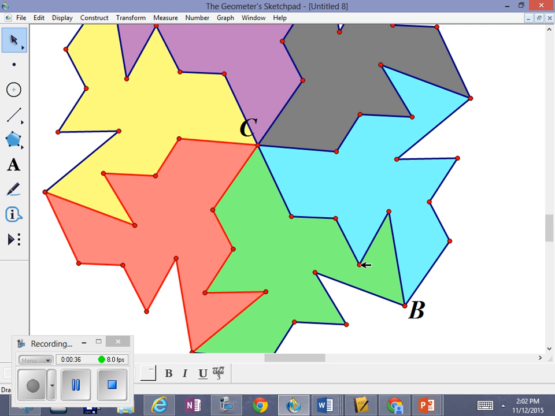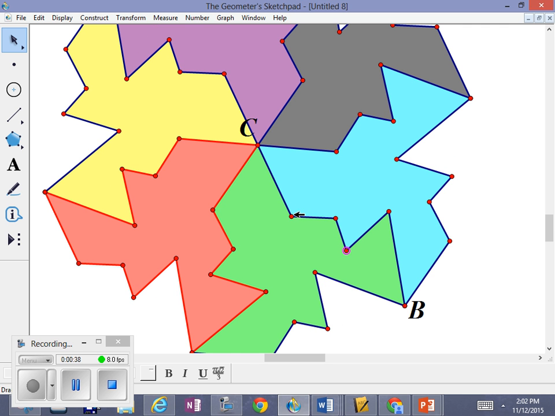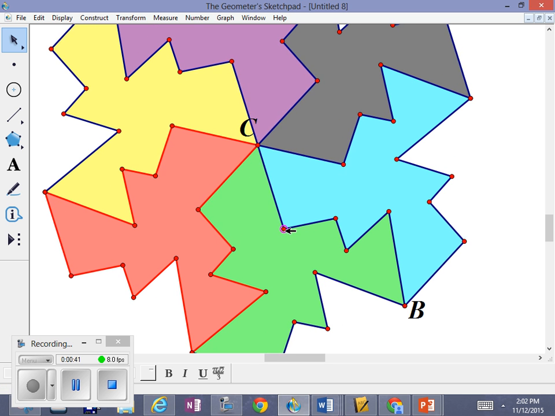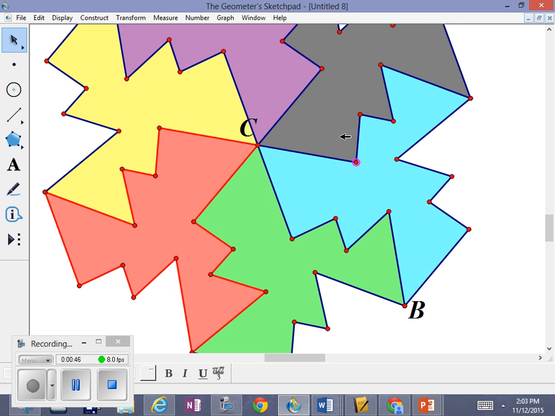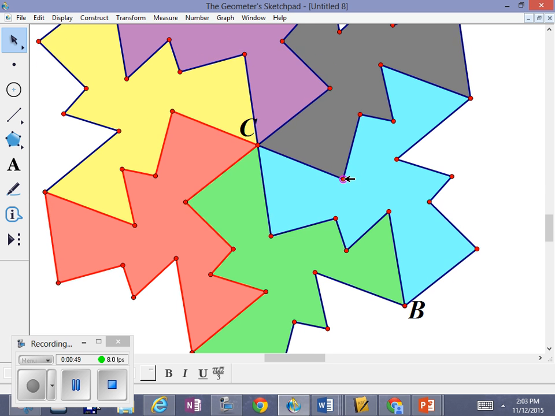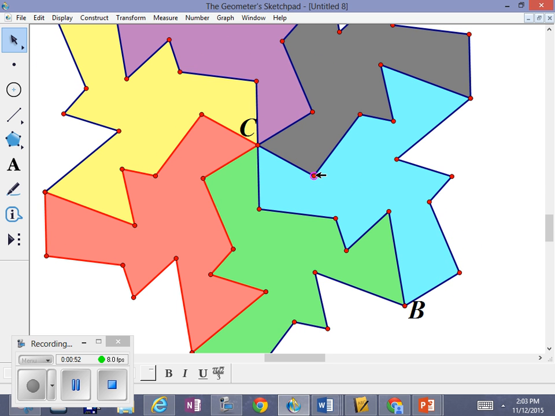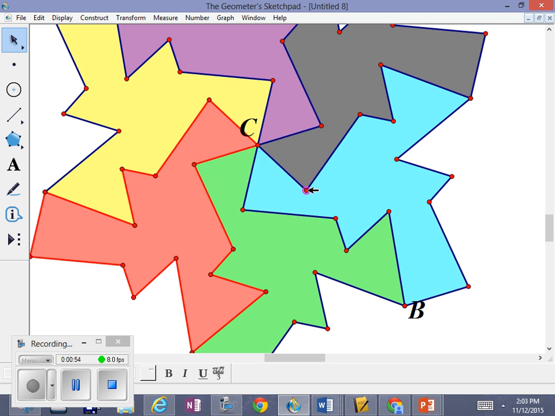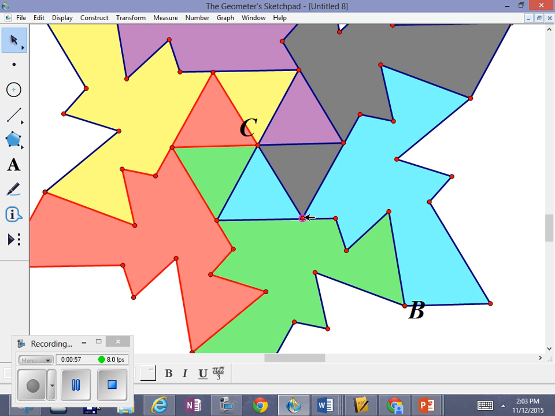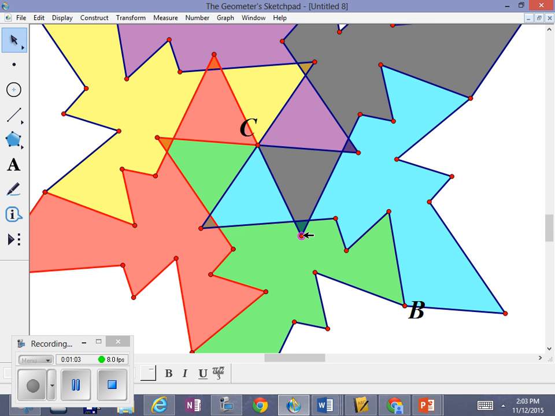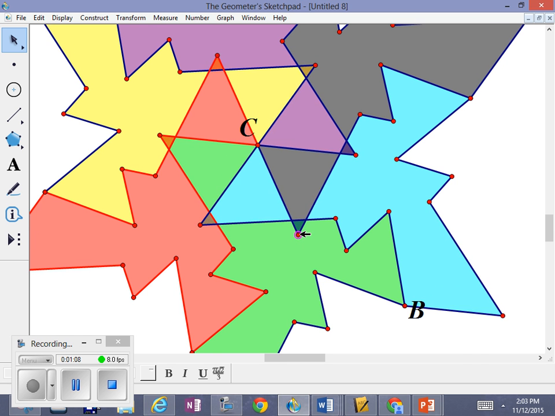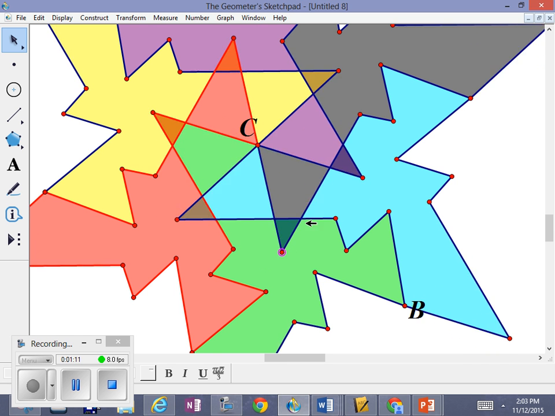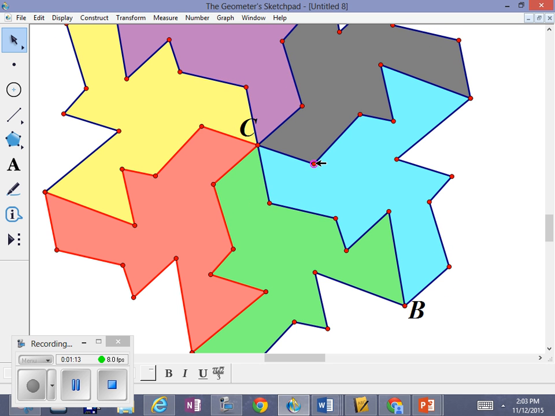And again, just like the former tessellation, if I change one side, then all the other corresponding sides for all the other 5 congruent polygons will be impacted. Now, I want to make sure that I have polygons. In other words, if the point which I'm pulling on now is going to cross over another side of the polygon, then it's no longer a polygon that I have. Now, you might like the effect that it gives you, like that. I kind of like that effect, but in essence, I want to keep these as polygons.